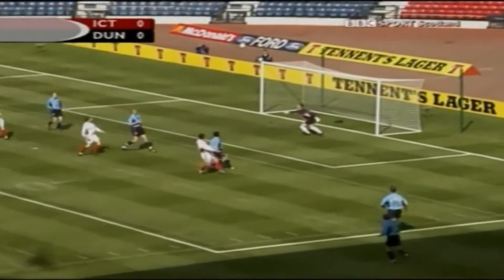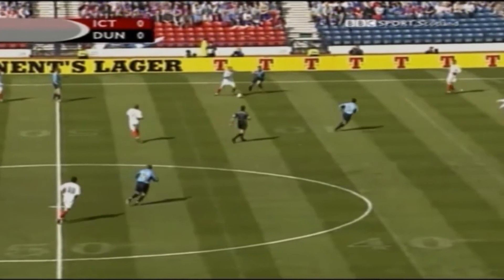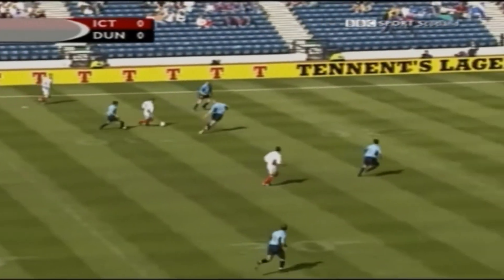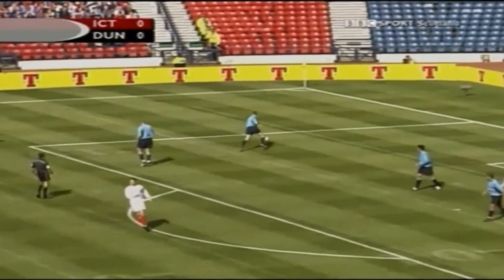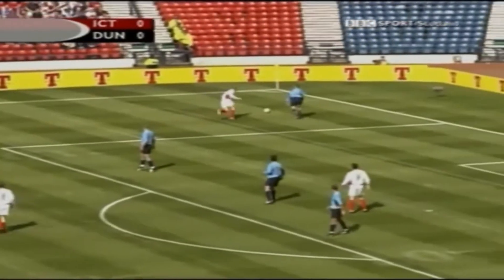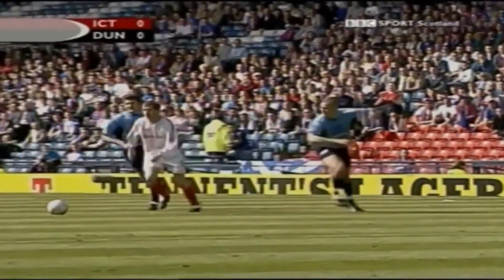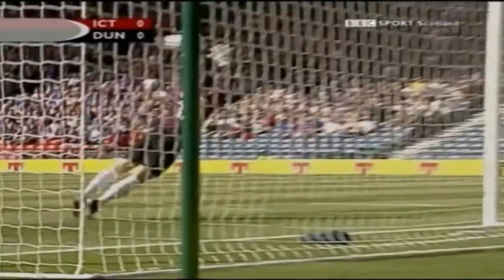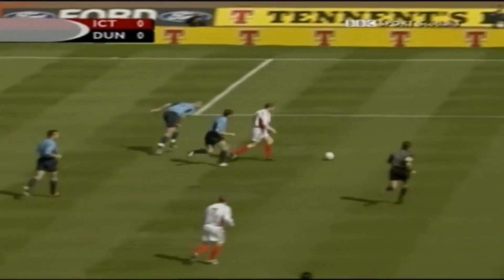Ritchie Hart played it in and not far away from Paul Ritchie. Control from Gavin Ray. Dennis Wynes - good turn, great strike and so close to the opening goal with nine minutes gone. Great play here, only one thing in his mind, going for goal - so confident he hits it so well. And that goes down as a brilliant save by the young Argentinian goalkeeper to deny Dennis Wynes.